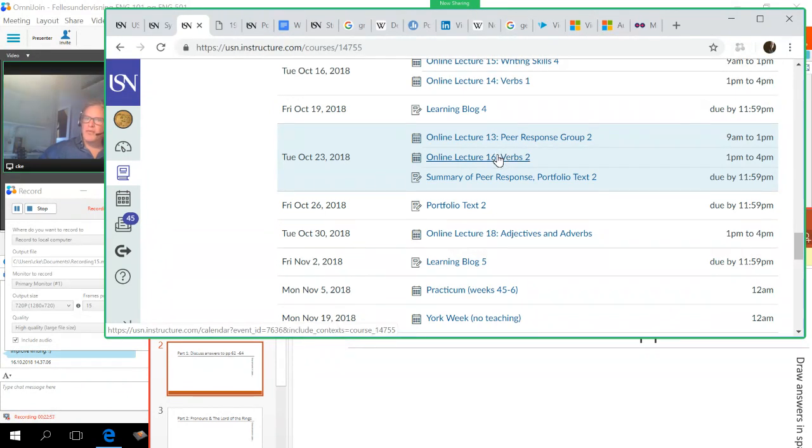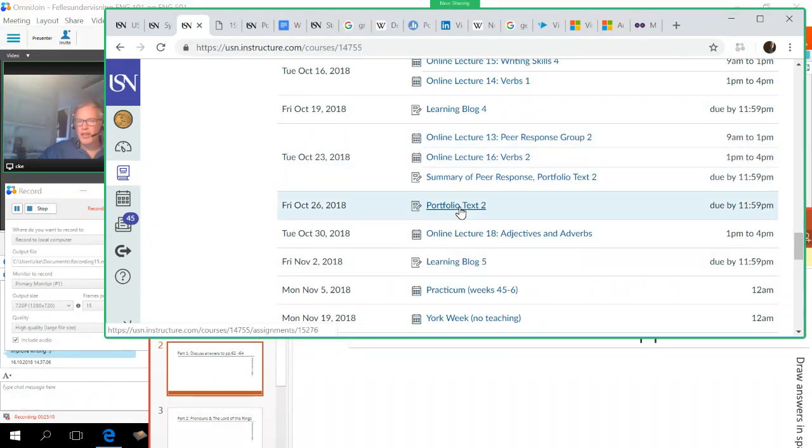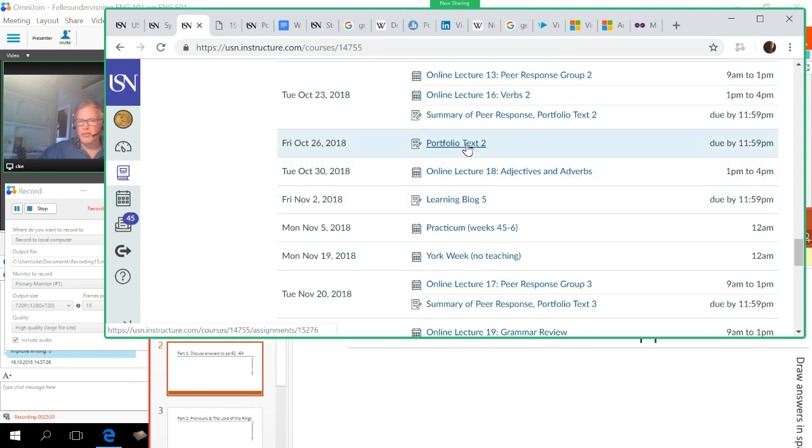Our focus will be primarily on grammar next week. We will do a peer response group. We'll probably cut down on the hours for that as well, so we'll fit that into the day. I may well change that day round. Let's say that right now. So we start off by doing grammar in the morning and then some peer response in the afternoon to set us up and get us ready for the first draft submission of Portfolio Text 2 to go for teacher assessment, i.e. with me.